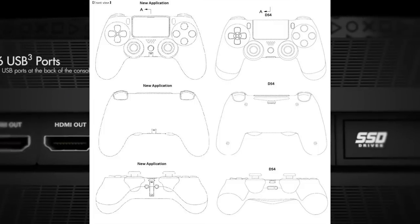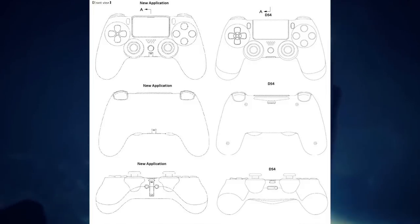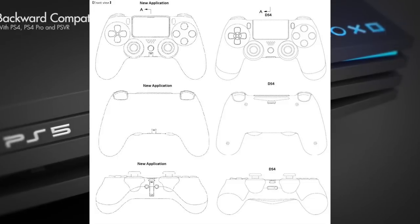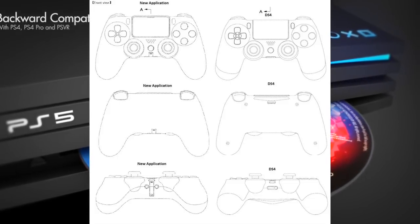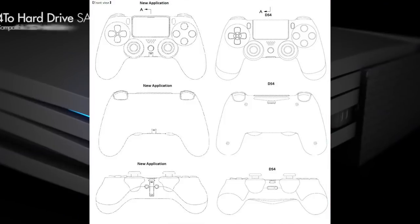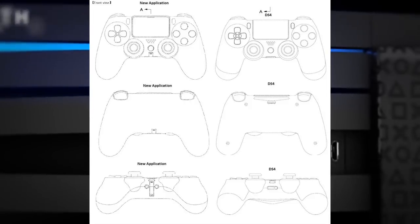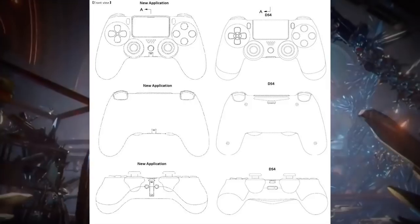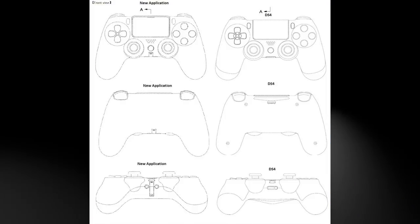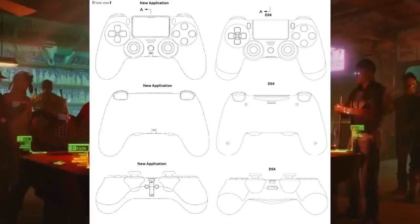So according to these patent images, they're just getting rid of that, which is interesting because that does kind of play a part in some VR games, so I don't know how they're going to go ahead with the PlayStation VR and not having a light bar on the controller. Maybe they don't need that anymore, maybe the tech is going to be even better next gen. We don't really know just yet, but what we do know is it has no light bar. Another thing that we already knew is that the controller will have haptic feedback. This was revealed a few weeks ago, maybe over a month ago now. And then there are just a few smaller design differences here and there.